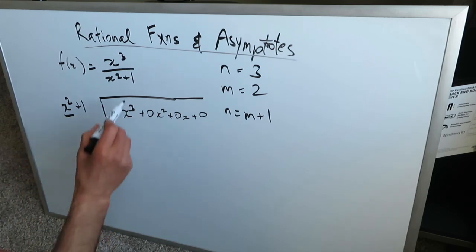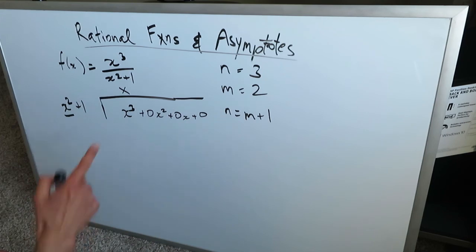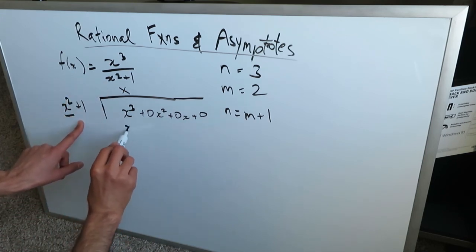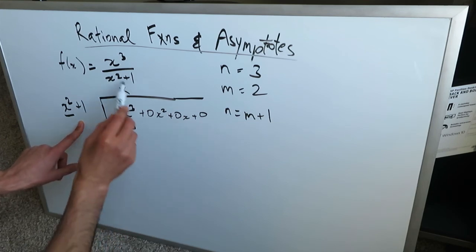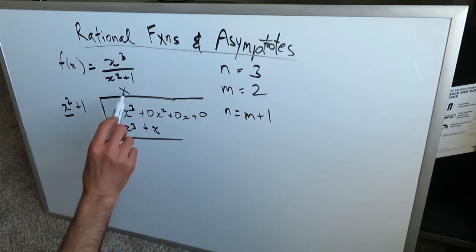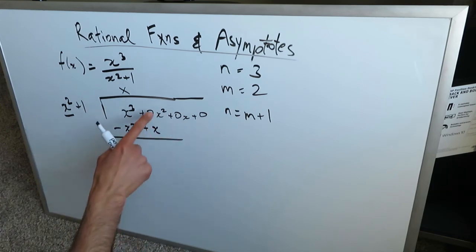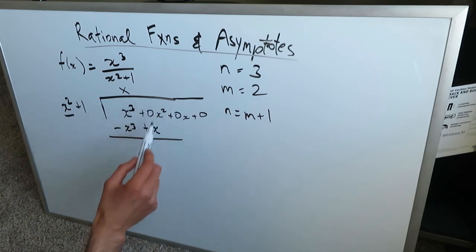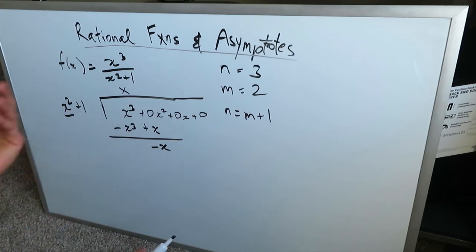X squared goes in x cubed how many times? It goes a single x time. Then you got to take this and multiply with the two items. X multiplied by that x squared is an x cubed. That same x multiplied with this 1 is an x. Always minus because it will cancel out those terms. You have a 0x squared minus x. Well, 0x squared is meaningless. I just end up with a minus x. Can x squared go into minus x? It cannot. So your polynomial long division is actually finished.